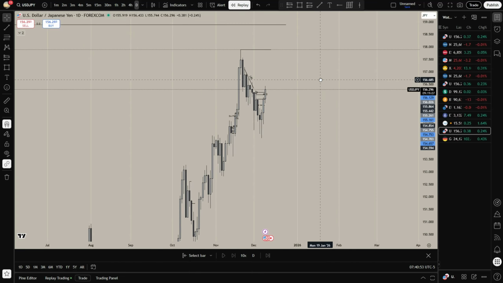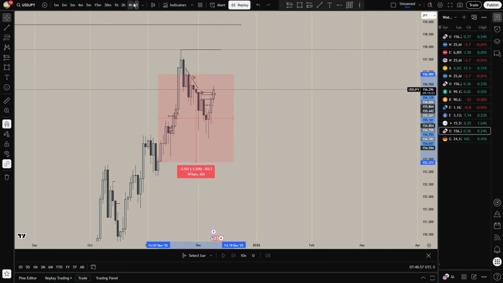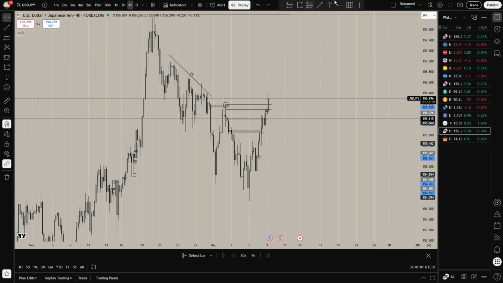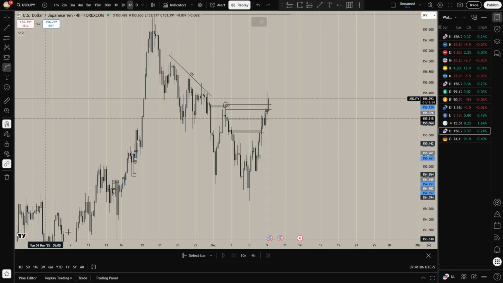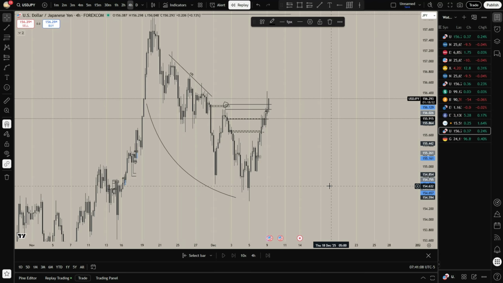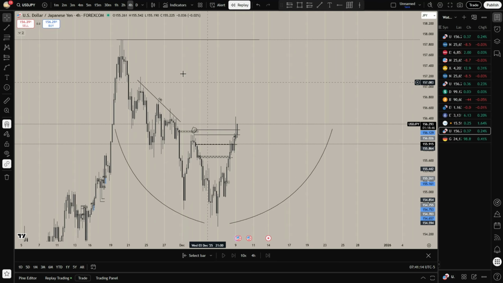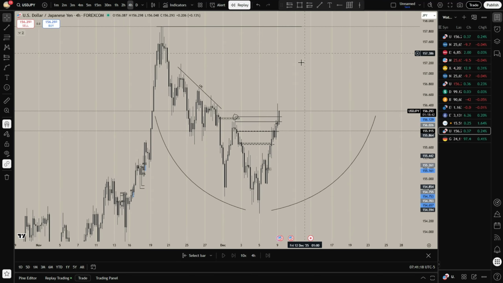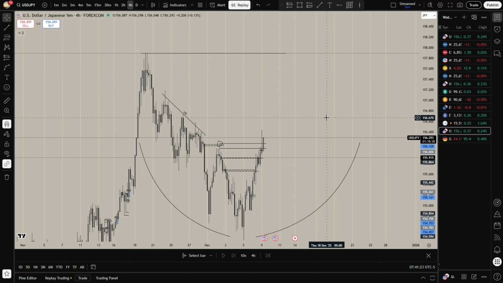So I'm pushing my egotistical self aside and I'm thinking, right, we've had this small sell-off. To me, it kind of looks like we've got a nice little market maker buy model coming on here, where price can potentially come take out all this LR, come take out this external high here, and start to move towards this and continue with this move higher.